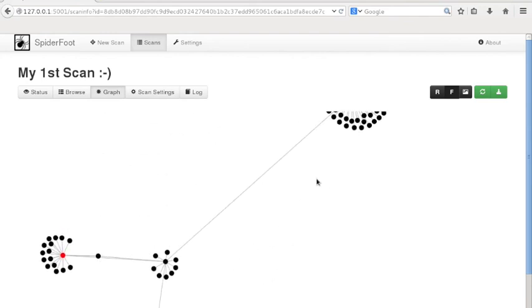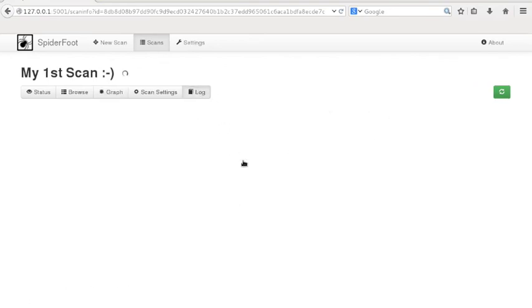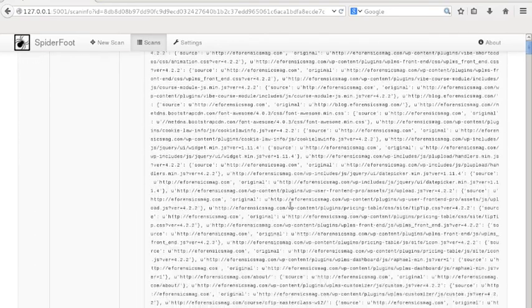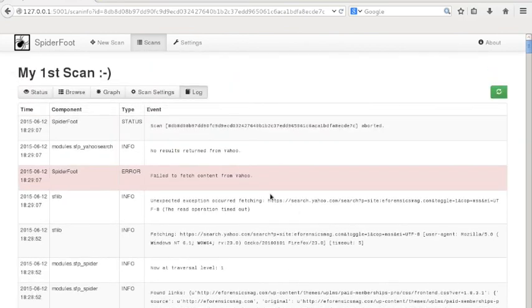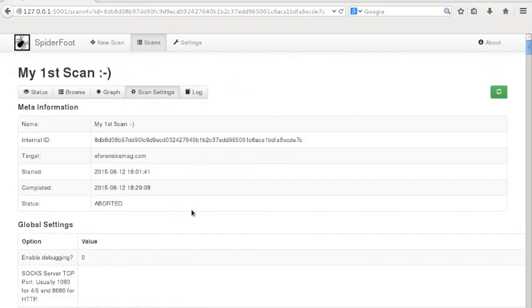So, Spiderfoot is a very, very interesting tool. I recommend you test all the modules, see what kind of information it can bring when you search for IP addresses or the target subnet, and you'll be amazed with the amount of information it will bring to you, and as I said, with minimum requirements. So over here you can export the data, save this image. Here you have all the operation log if you need it for any reason, and you can review the settings of the scan.